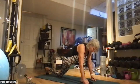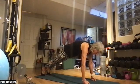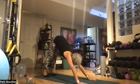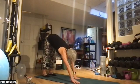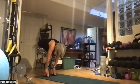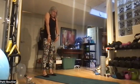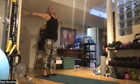Hands on either side of your right foot. Return that foot to high plank. To downward dog. Let's push away from your hands. Walk those hands all the way back to your feet. Bend your knees and roll all the way up. Stretching out again all those vertebrae and roll your shoulders back. Coming all the way back up to the sky.